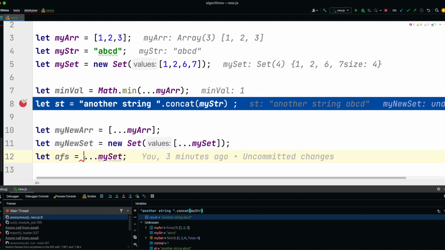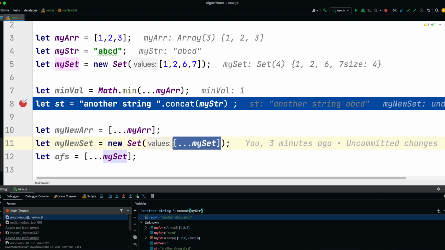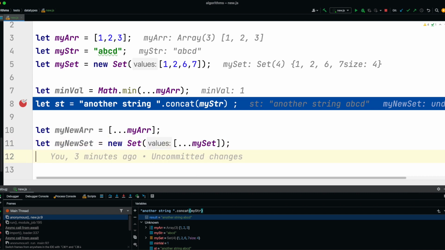But what I can do is, either I can pass this to a function which takes multiple values as an argument, or I can pass this into the context of an array. And this is what I did here. So let's see if that works correctly.